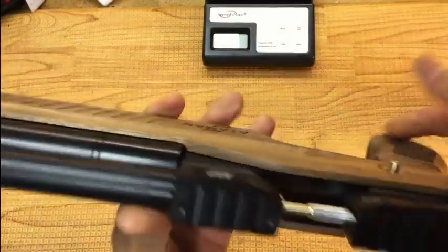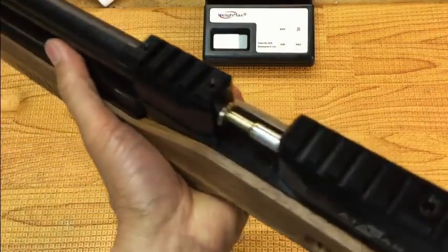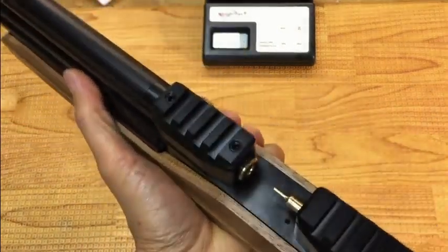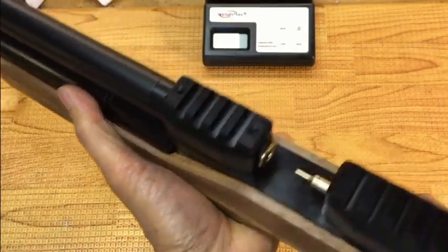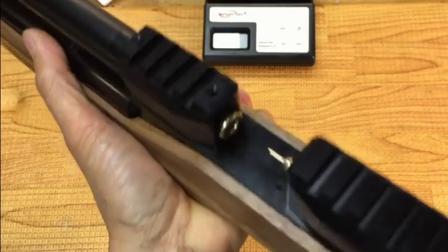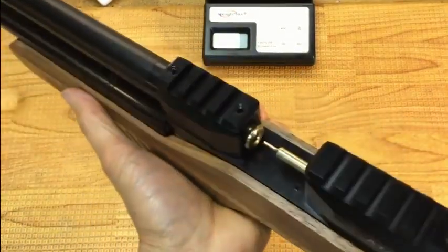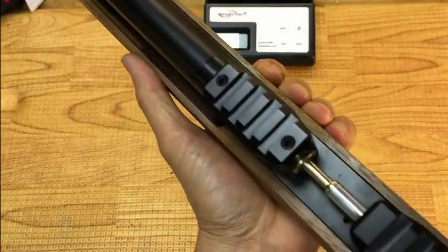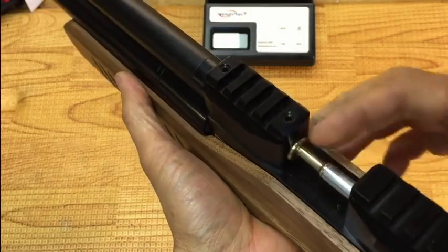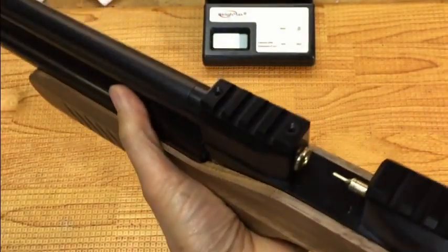Like I told you before, it's really access to single loaded. To decock it, after you pull all the way back, it clicks. You can decock it by just pulling the trigger. Just in case you lose your opportunity to shoot when you've got a loaded pellet in there, remove the mag and decock.